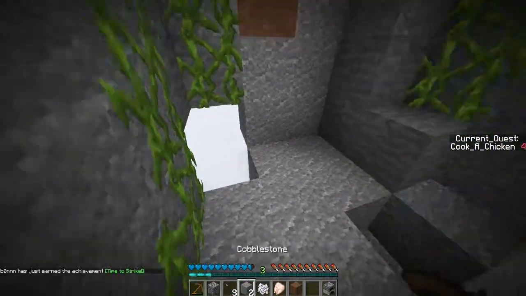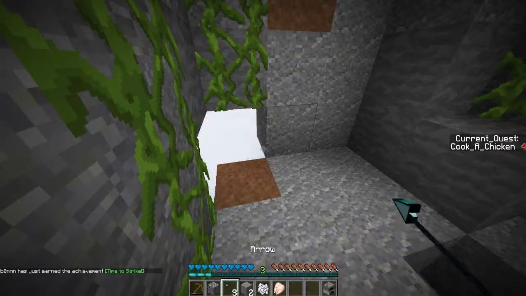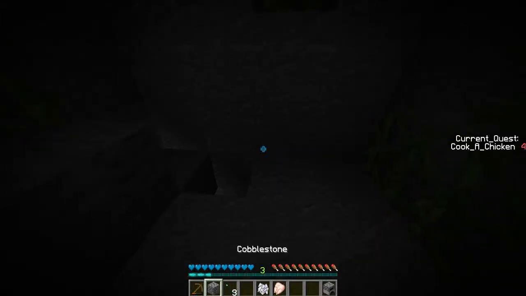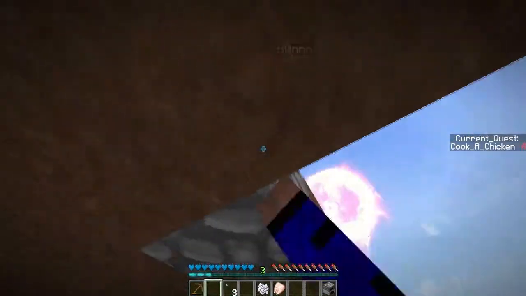Oh, I got a chicken! I got a chicken! You good? Or how do you get down there? I dug my way down. Hold on. There's kind of a staircase here.